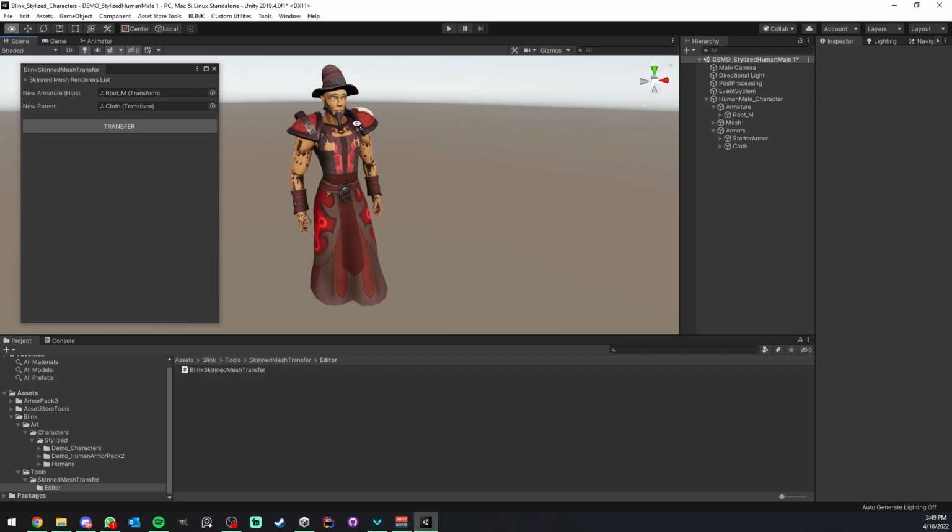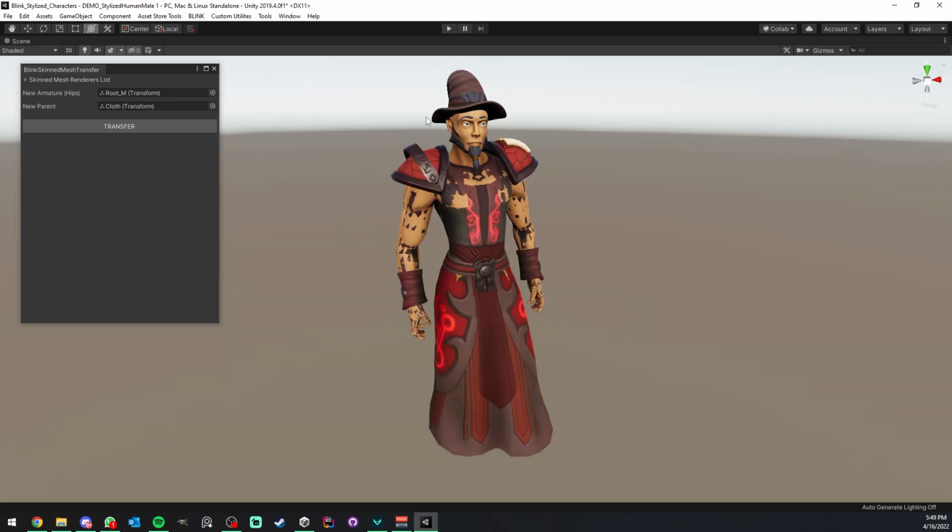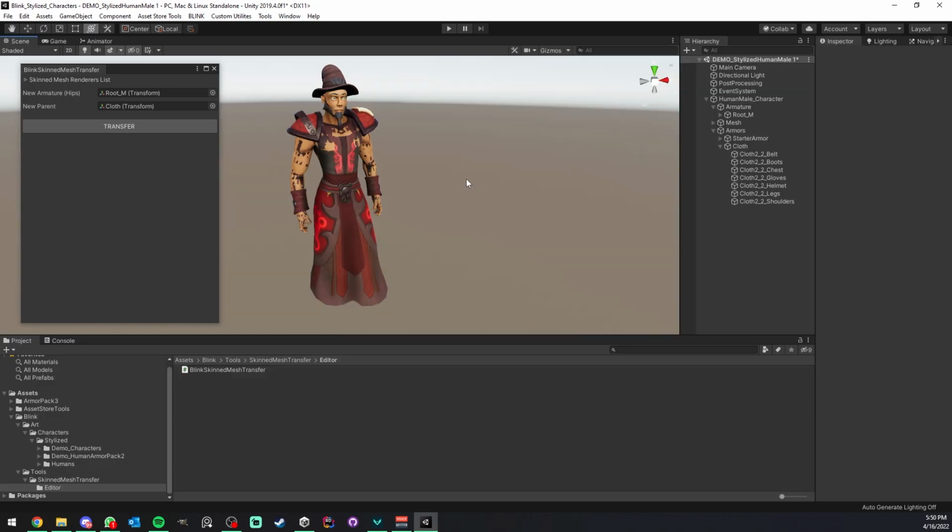As you can see, nothing disappeared because the armor pieces are now in our character, as you can see right here. Now you might be wondering, why is this looking like this? This looks kind of weird. Yes, this is because our character models are made in a way that you will never have clipping with the body and the armor. Let me show you how.